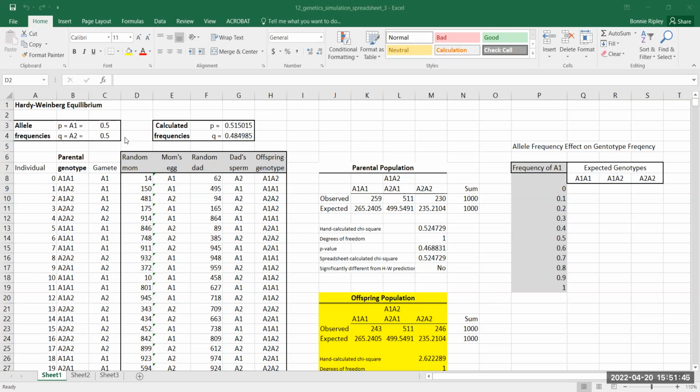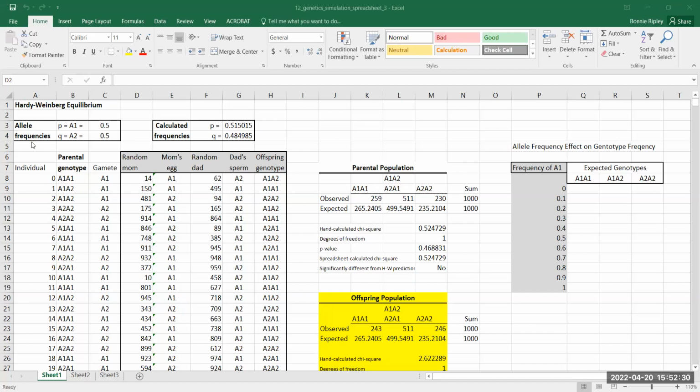All right, so the idea of Hardy-Weinberg equilibrium is that if we have a large randomly mating population, the allele frequencies of the offspring should equal the allele frequencies of the parents. So if nothing is happening to change those allele frequencies, which would be evolution typically, then what we should have is a population of offspring that matches the allele frequencies of the parents. So this is a little boring because we're going to get a result that nothing is happening, nothing is going on. But we can really see what Hardy-Weinberg is all about from the simulation.